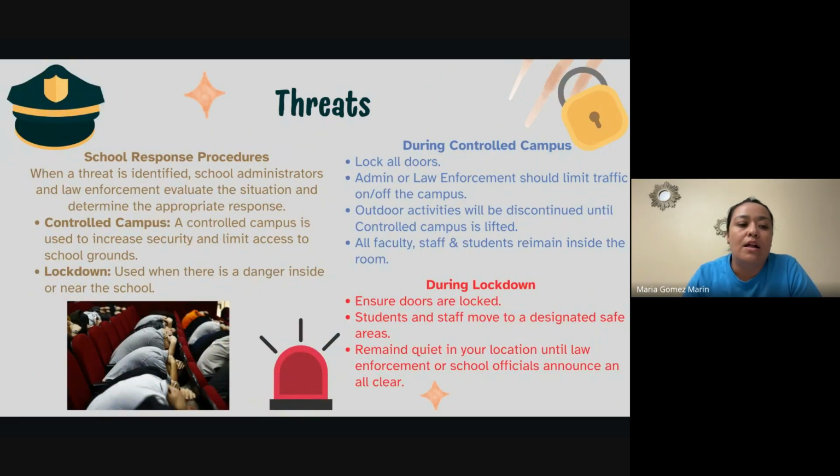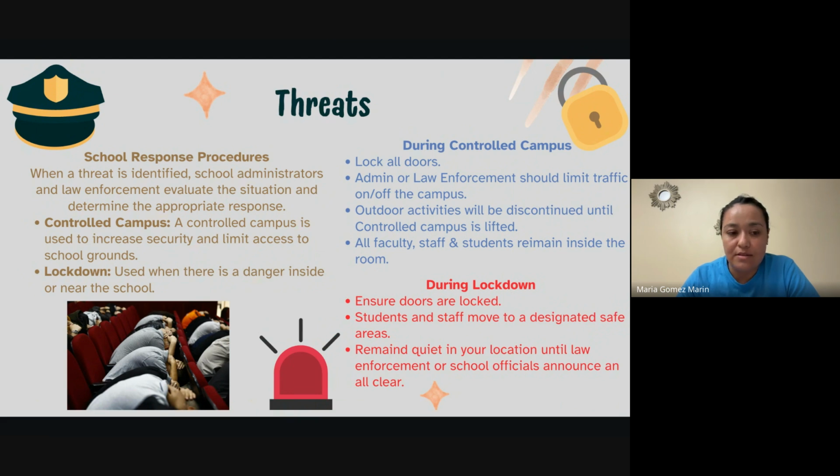Okay, so some of the school response procedures are: when a threat is identified, the school administrators and the law enforcement evaluate the situation and determine the appropriate response. So if there is a student in the classroom who is fighting, the teacher can just push the button twice, and the staff or administrators can just go and walk right away.